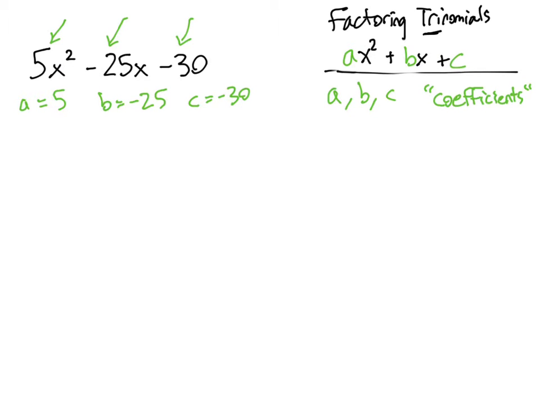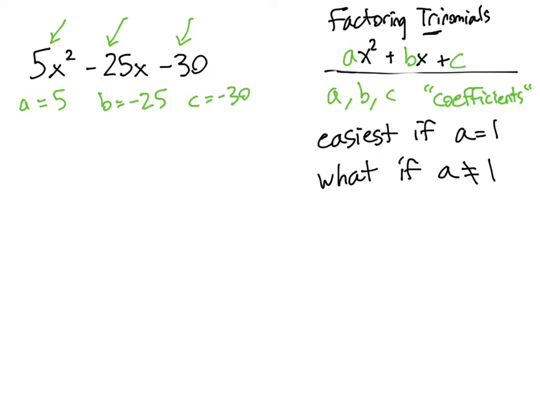And it is important when we find these coefficients that we note if they are positive or negative, because that will affect our method. So we looked at some examples in a previous video, and we saw that this is going to be easiest if our leading coefficient a is equal to 1. So in this video, we'll focus on some things to try if the coefficient a is not 1. And this symbol right here, that equal sign with a line through it, that means a is not equal to 1.